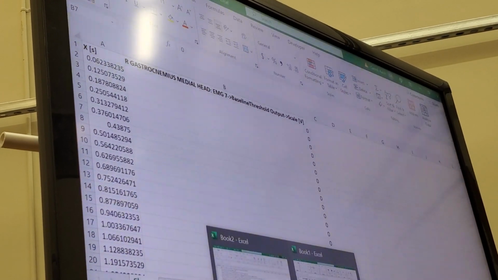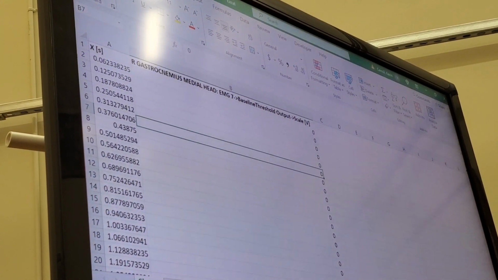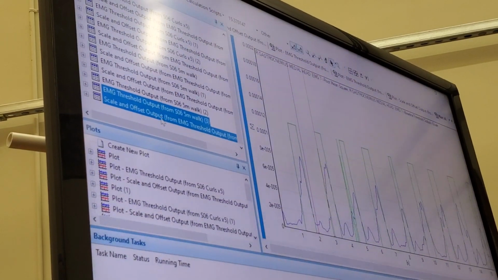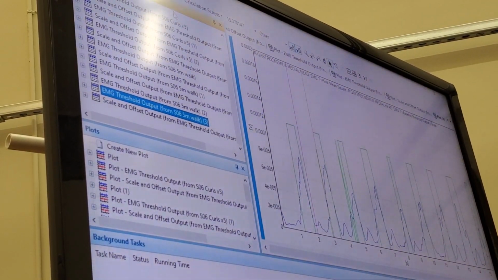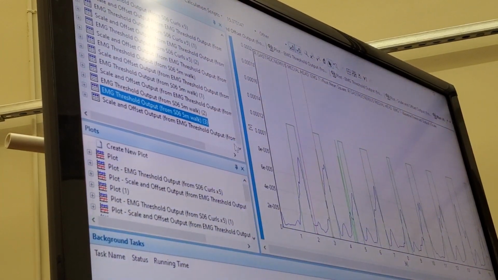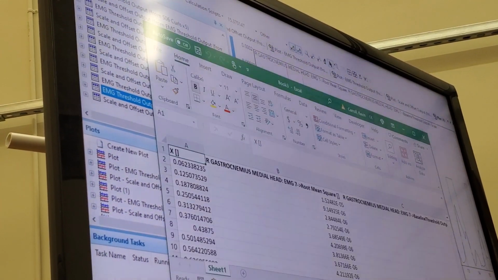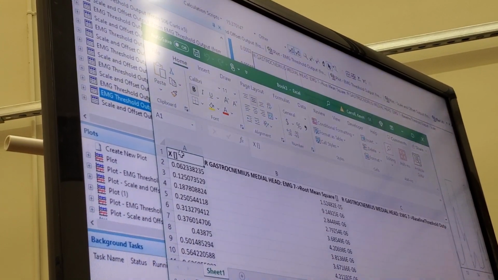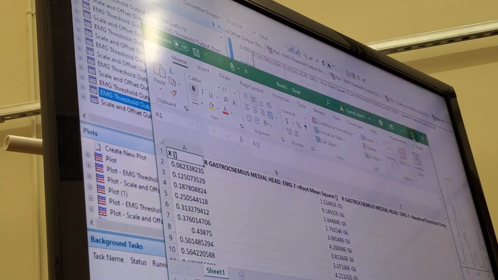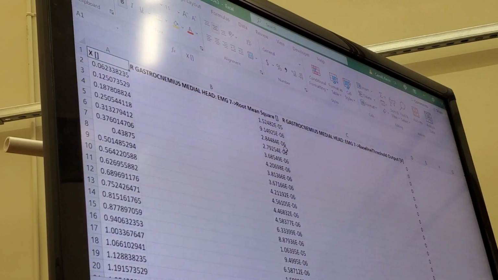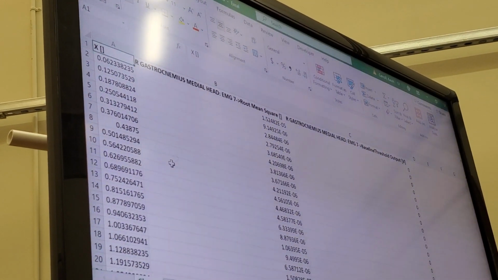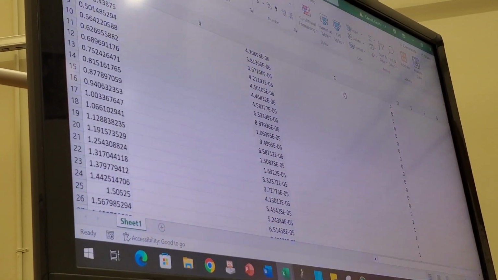You might have to export them separately, and then you can combine them. Copy and paste, yeah, exactly, because the time column is the same.